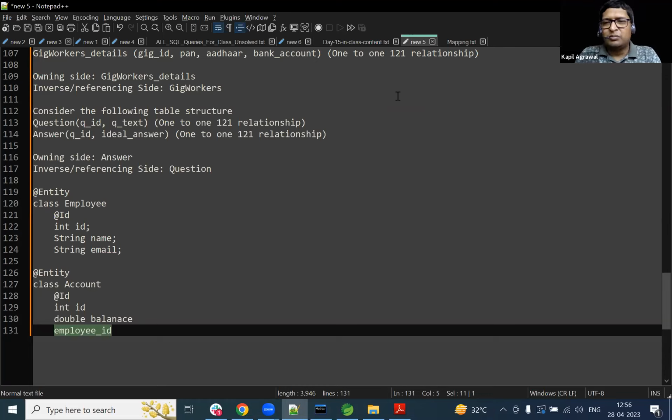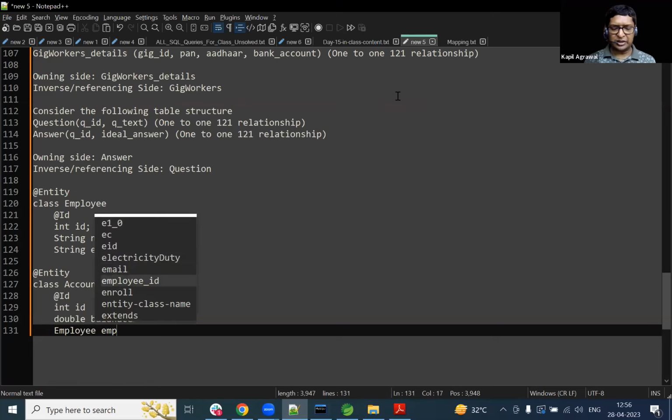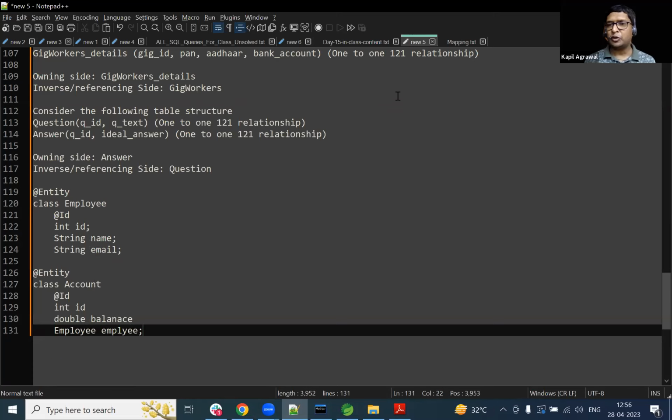Yes, it looks reasonable, but you should never do this. If I'm talking about the correct way, then the correct way is that you must always use the object, because Java says employee is an entity in itself. Employee is related to account entity, and because we are in Hibernate, chances are that you might want to access account detail using the employee object. And if the account detail is available, then you may want to access employee detail also. If I embed the employee object here, then definitely using the account only, I will be able to access the employee also. Make sense?